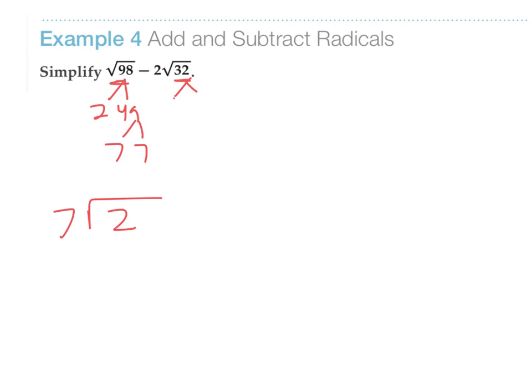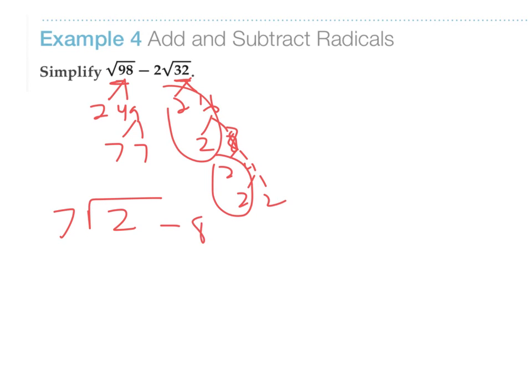And then I'm going to simplify this one. That's an 8, 2 and 4, 2 and 2. So I find a pair of 2's, another pair of 2's, and there's already a 2 on the outside. So 2 times 2 times 2 gives me an 8, and the radical 2, which is what's left over right here, stays in. So the pairs come out. So it's just simplified. Now I can subtract.